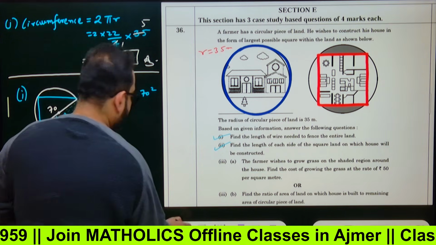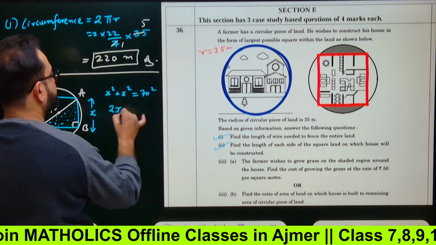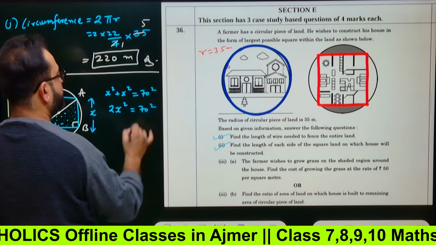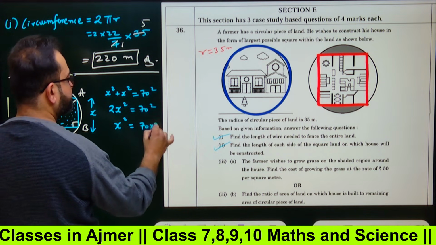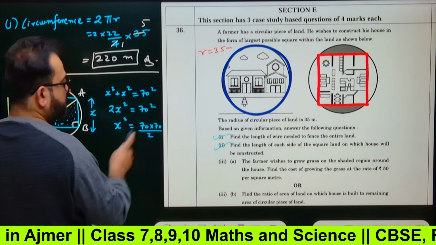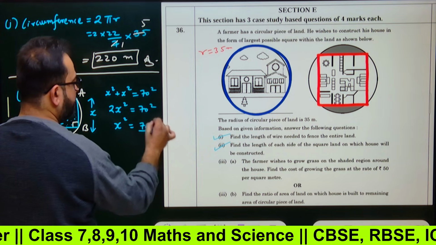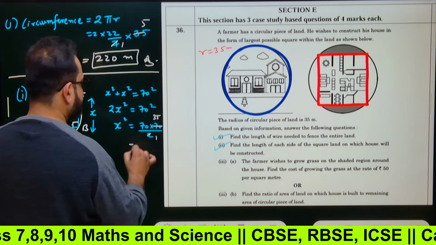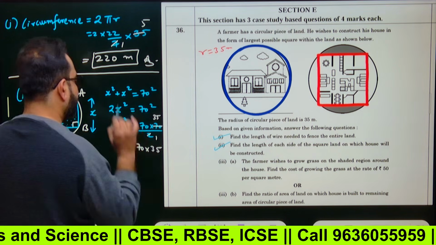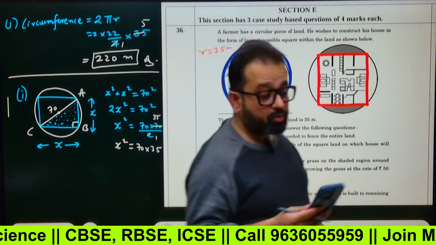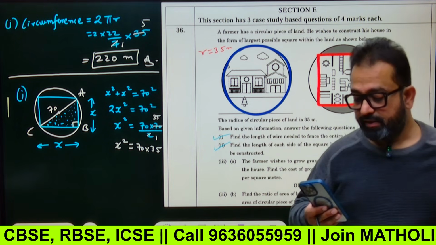Okay, whatever. So it will be 2x square equals 70 square. So x square will be 70 into 70 upon 2. Just cut it, 2 ones are and 2 35s. So this is 70 into 35. Now see how to calculate. If x square equals 70 into 35, now how to calculate this one?